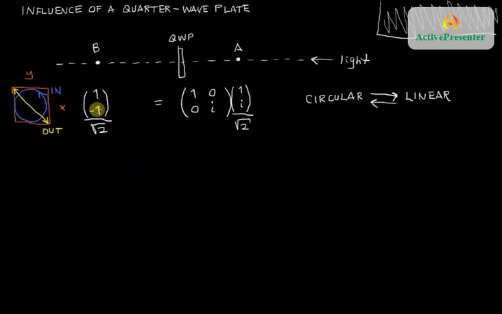Let's suppose we send this 1,-1 state into another quarter-wave plate. So suppose we passed B along to some location C. So then the input state would be this state over here, 1,-1 over root 2, properly normalized. We'll hit that same type of quarter-wave plate oriented in the XY coordinate system. And what's the output here? The X component is going to be 1 times 1 plus 0 times -1, so that's going to be a 1.